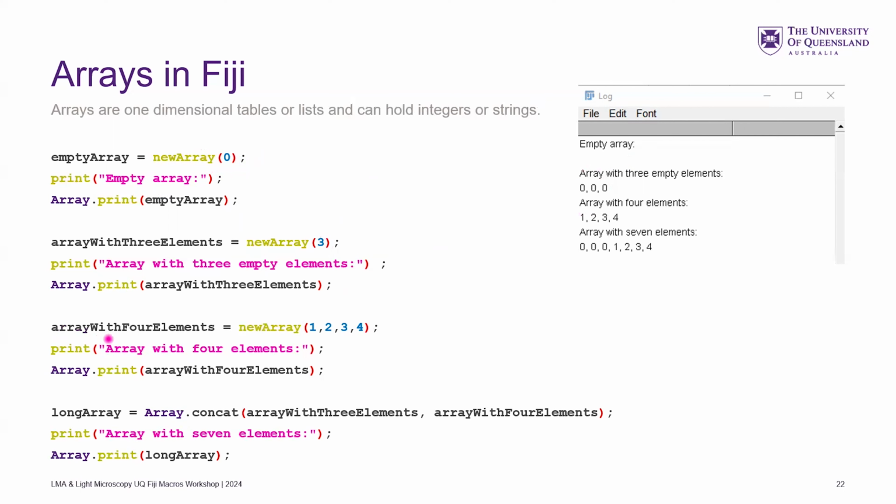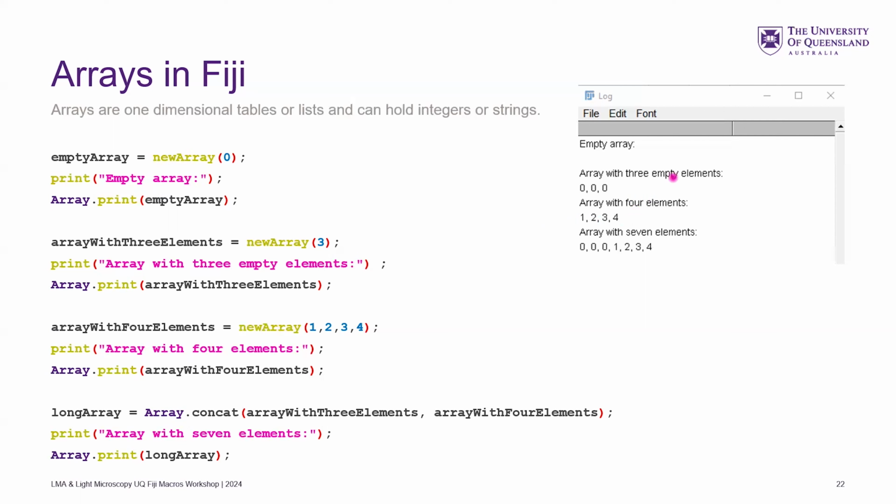In this example, I say array with 4 elements, and then I define them as the numbers 1, 2, 3, 4. And I say print array with 4 elements, array with 4 elements, 1, 2, 3, 4. Everyone follow that? So you can say this is an array and there's nothing in it. You can say this is an array, I'm going to put other things in it later, or no, these are the things that I want directly in an array.